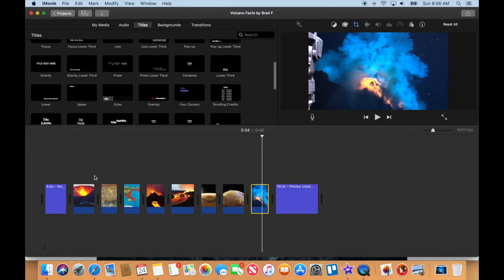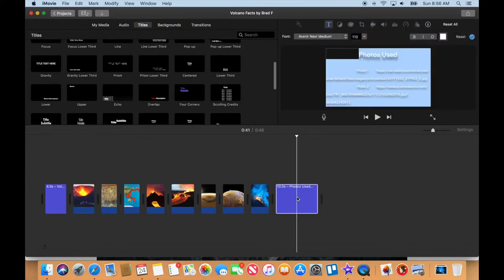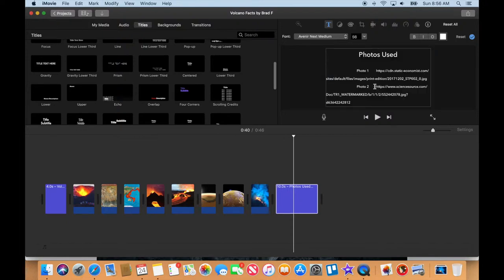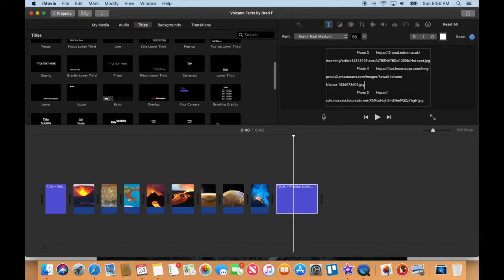Okay, and we're back. And you can see here, I've got 1, 2, 3, 4, 5, 6, 7, 8 photos. So I have all 8 photos. I need to go in here and remember, we double click on the last one here, and that allows us to go in here and edit. Now, if you were not able to go down, all you do is you click inside of it, and then you press the down arrow on your keyboard. And see, that lets me go down there.